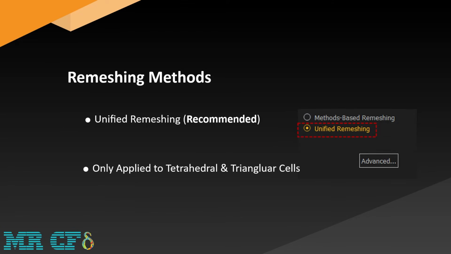When you use the remeshing method for the dynamic region, it is recommended to use the unified method. This method uses an algorithm that combines aspects of a variety of remesh methods and by default tries to preserve the original mesh size distribution even as the mesh moves. This simplifies the modeling setup and increases the resolving power, especially for parallel simulations. Of course, it should be noted that this unified meshing method is only applied to tetrahedral or triangular cells.